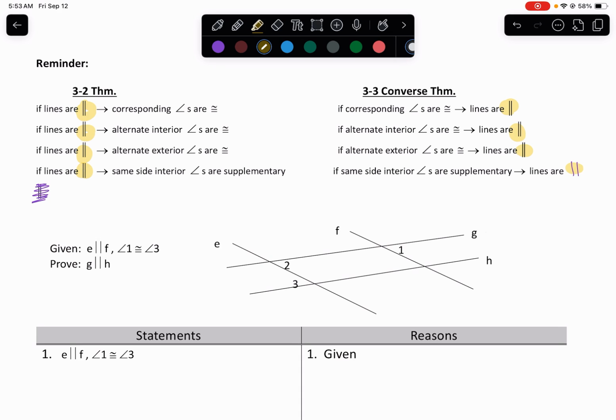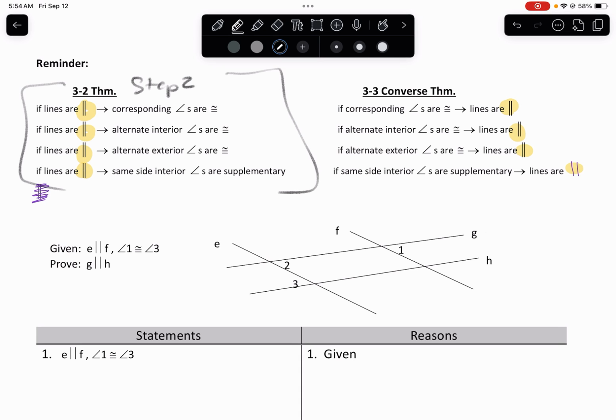So today we're going to be talking about doing proofs where we're trying to prove the lines are parallel. Now, we are always going to be given one set of parallel lines, so your step number 2 in all of these proofs needs to be one of the theorems. So like either based off the corresponding angles theorem, the alternate interior angles theorem, the alternate exterior angles theorem. And then you can use same side interior angles theorem, but I do always recommend using the congruence ones. They are way easier. They are always 4 steps. If you use those theorems and you use them with the right set of 2, step 2 will always be that.